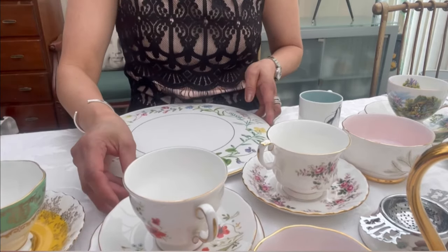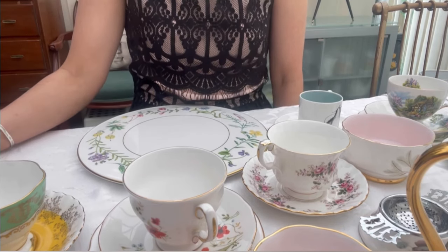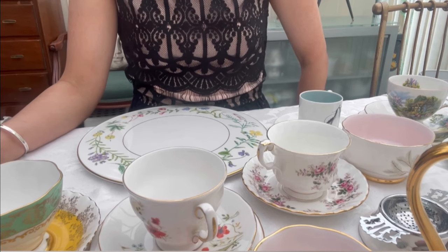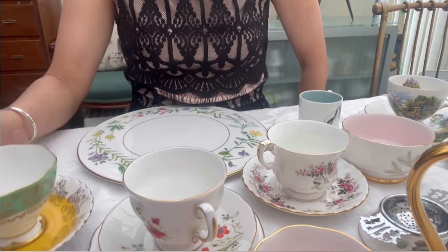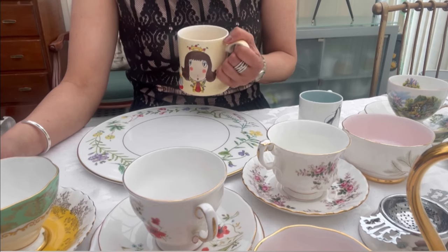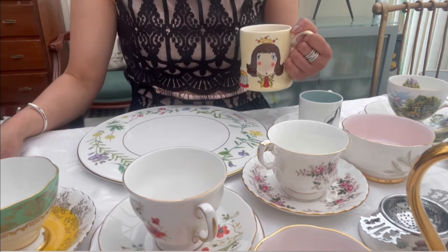That is my little collection of china cups and saucers. And I hope you guys like this. I said something different, and please feel free to comment, tell me what kind of set you have, or do you prefer the cup and saucer, or do you prefer the good old-fashioned mug? Nothing wrong with that one, as long as you enjoy whatever beverages, hot or cold, you like. Life is too short, just enjoy it.